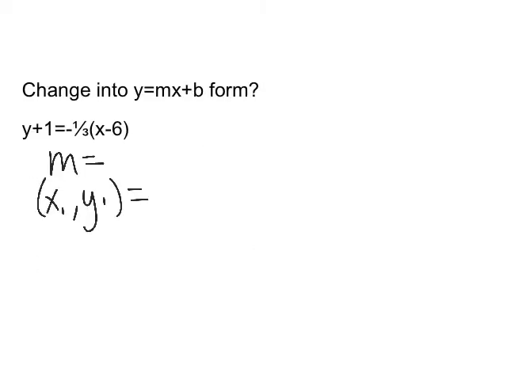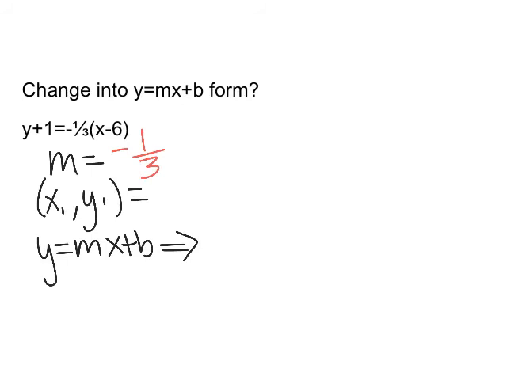All right, so on our next example, I first want us just to practice pulling out the slope and the point, like we did on the last one. And then I want us to rewrite it into y equals mx plus b form, because sometimes that's useful, okay? So what's our slope here? Go ahead and pause, figure these things out, and then see if you can figure out what this is in y equals mx plus b form. Try it on your own.